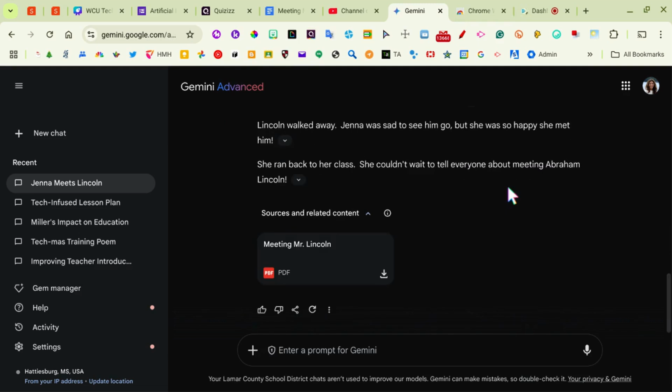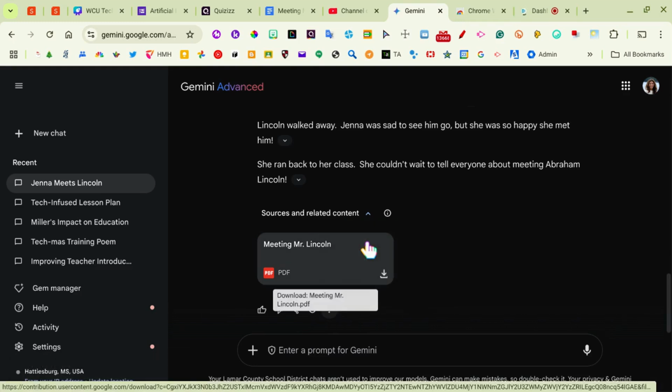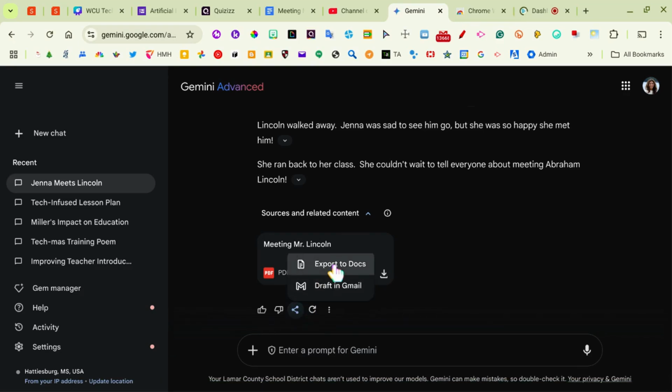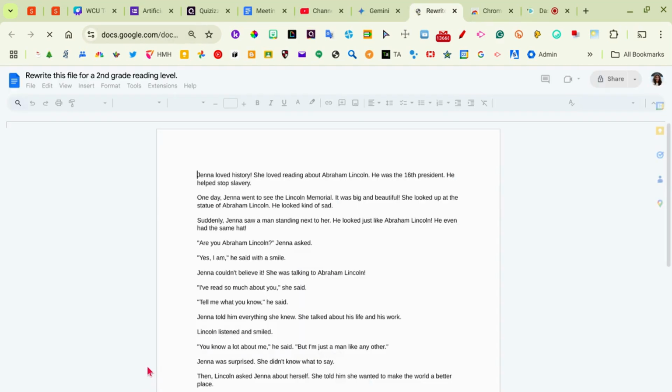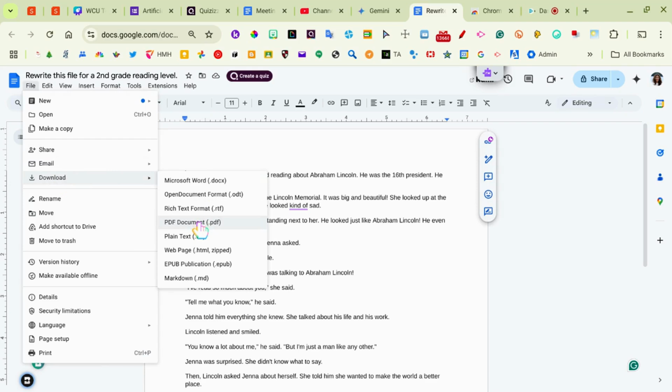At the bottom of each response, you'll notice that you can pull this information into another platform. So for example, if you click the share option, you can export these responses straight to a Google Doc, or you can draft into a Gmail. You can also simply click the snowman and just copy the text, and you'll be able to put that into any application that you need to paste it into. Notice if you export to Google Docs, you can then easily download that as a PDF. Once my document's created, I'm simply going to click Open Docs, click File, Download, and PDF.